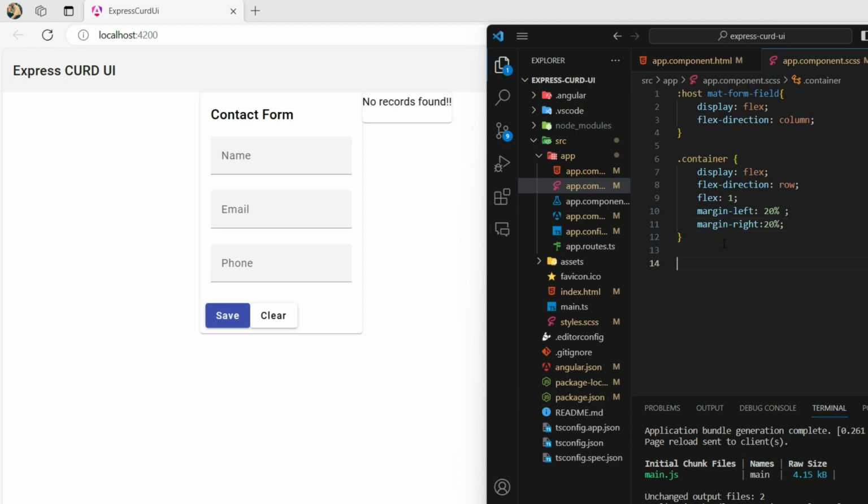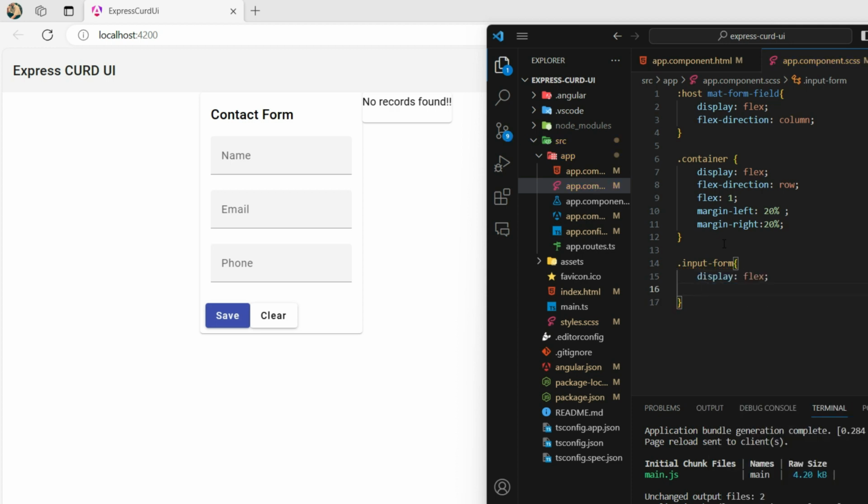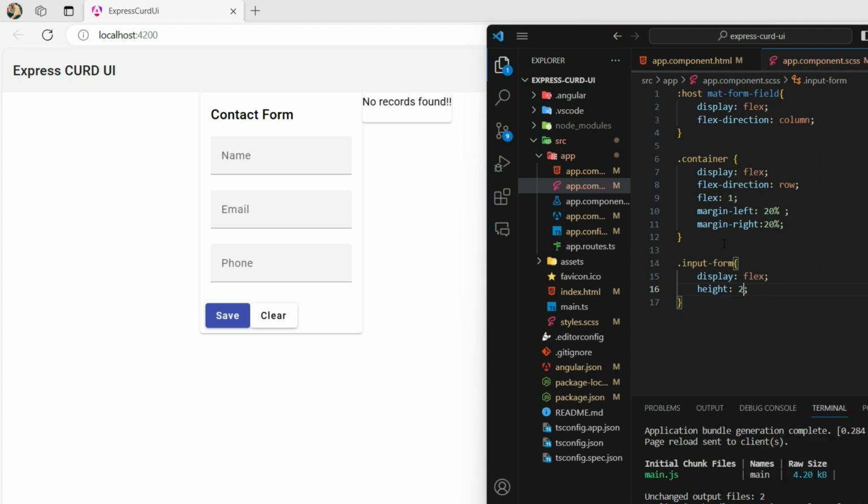So now let's design the input form which we have. It also should have display flex, right? So it should have display flex, and let me define the height as 25%, because this is not going to change, right? It's 25%. So even if you add multiple cards, it should not increase its width.